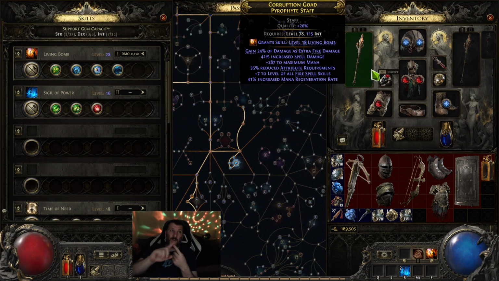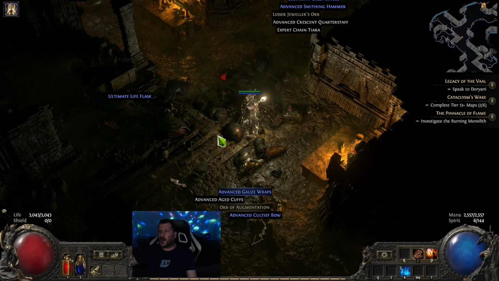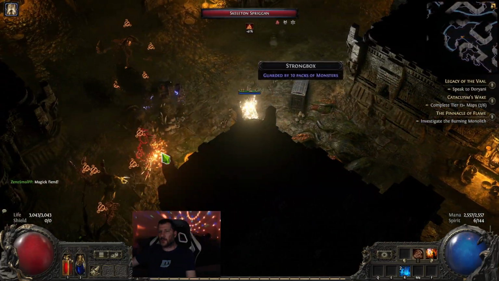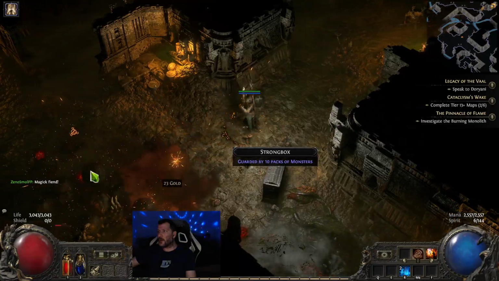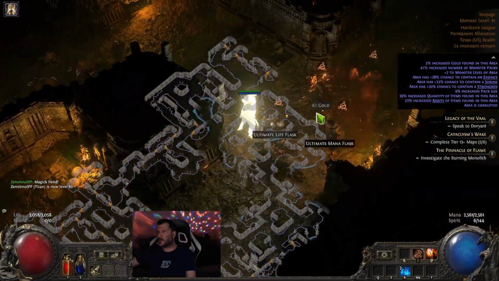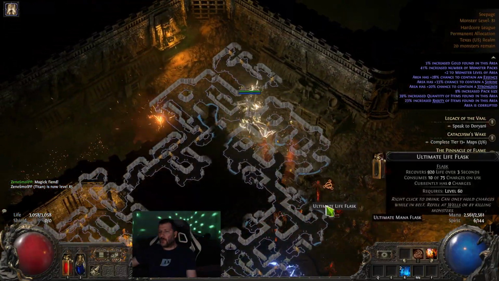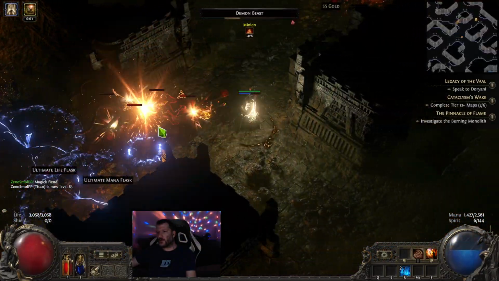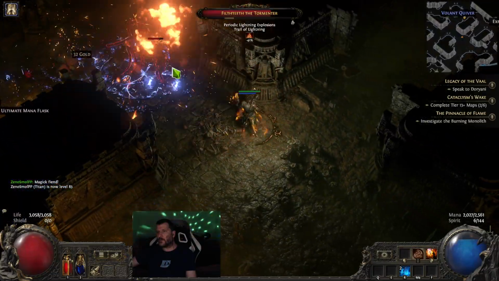I'm going to try it as Witch Hunter and Gemling Legionnaire at some point as well, but right now, I wanted to give love to the Titan because everyone loves to dumpster the Titan. I'm not going to click this because they take forever to do, and it's kind of pointless. I got a full level in this map. Lovely. Let's not stand here. Big chunk there from this. This is a rare mob.